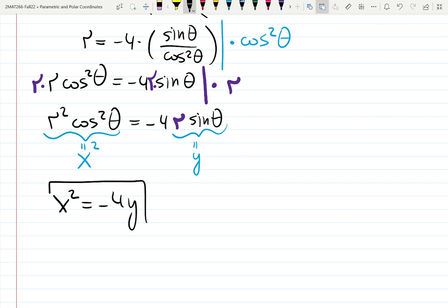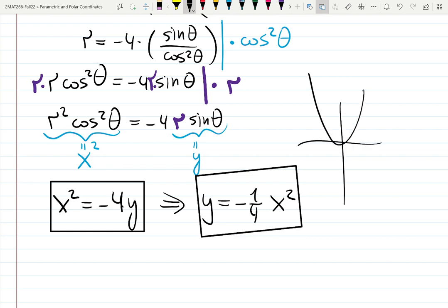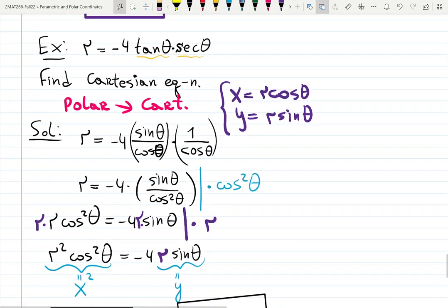This is actually the answer, but in the homework they would like you to write down the answer as y equals blah blah blah. So solve for y. y equals indeed blah blah blah, -1/4 x squared. So it is a parabola. y equals ax squared plus bx plus c. It's a parabola looking like this, negative, so it looks down. It's a sad one, concave down, and shrunk by 1/4. So now we know how a parabola looks in polar.